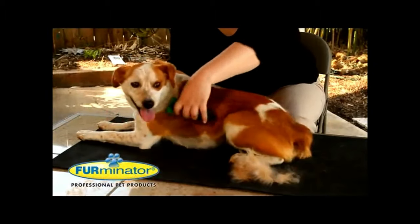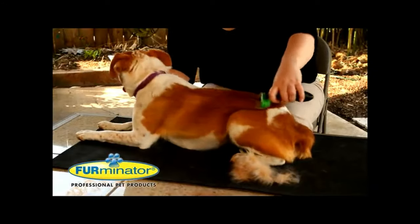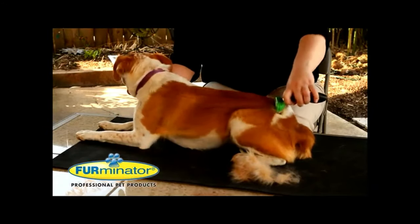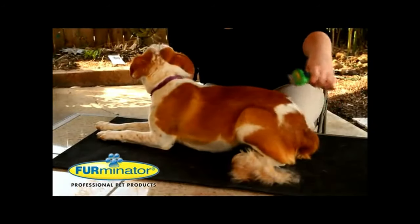Reduce shedding up to 90% with Furminator de-shedding tools. The tools are highly effective, and with regular use, you'll notice significantly less hair everywhere. Simply select the tool that matches your dog's body size and hair length.